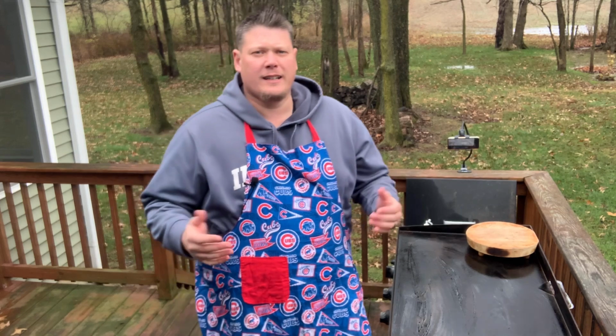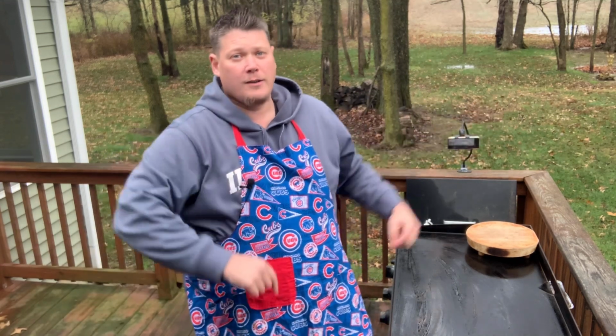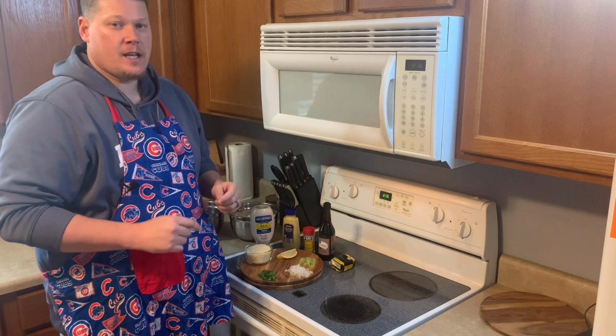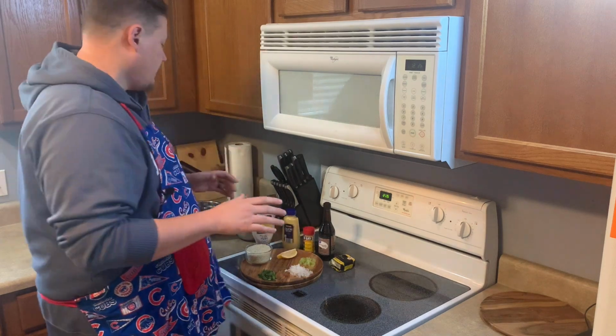The ingredient list and the prep time is a little bit different than usual, so we're going to do it inside. An hour and a half ago, flashback to Rusty. All right, we're in the kitchen for the ingredients today because we've got to actually put it all together and have some prep time. It's got to chill in the fridge for a little bit, so let's get right into it.